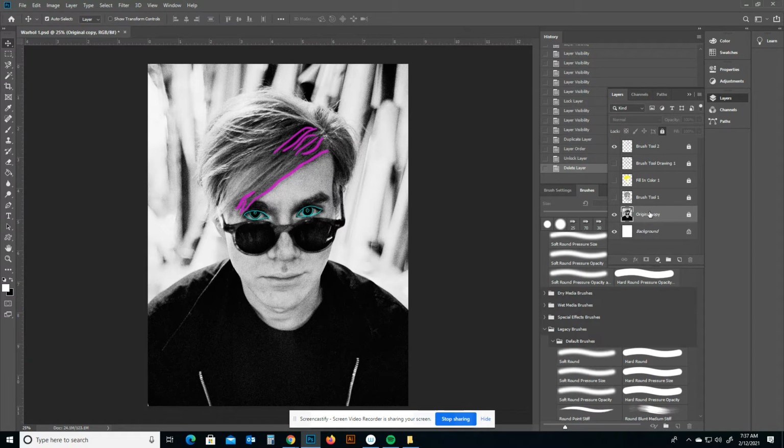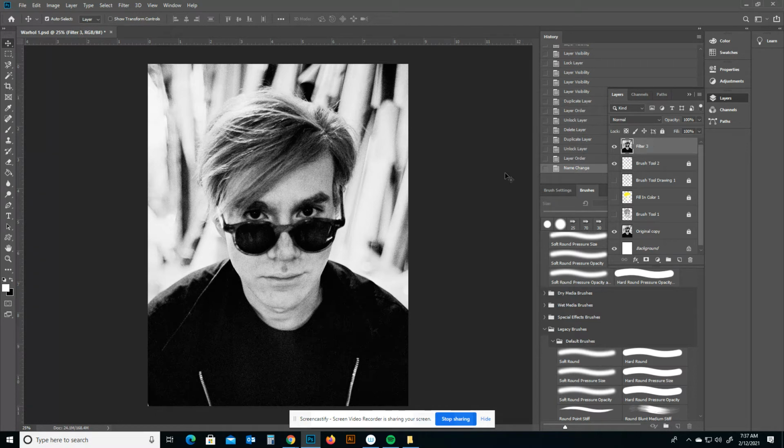You can also take that layer and you can drag it and drop it into the new layer box, which is next to the garbage can, and it'll make a copy that way too. Okay, so I have a copy of my original. I'm going to unlock it. I'm just going to move it all the way to the top just so that my layers kind of stay organized, and I'm going to label this filter 3, because I'm going to apply a filter to this particular photo here.